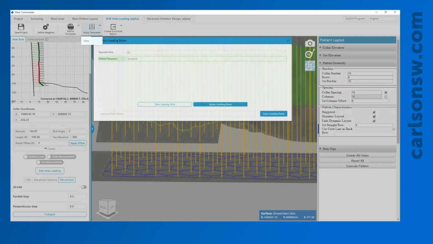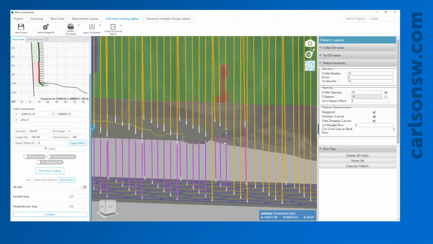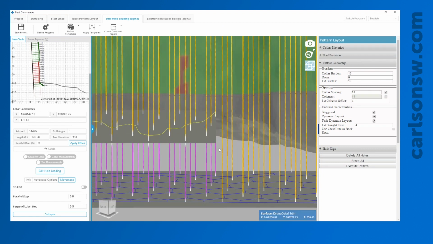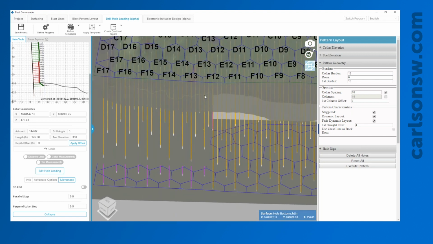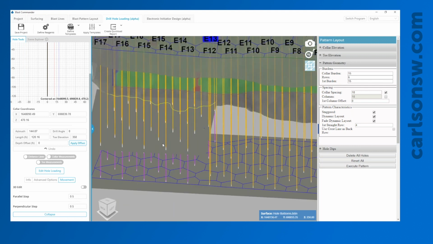So if I were to go to apply this template now, we'll notice that our holes that didn't cross this particular strata remain the same, whereas the ones that do bisect this plane did change over. And if for whatever reason we wanted to move E13 here, and we're going to move it left, or my other left, I should say, we move that off, it will automatically change back to our standard template, because it doesn't meet that criteria to also be included in this particular setup.